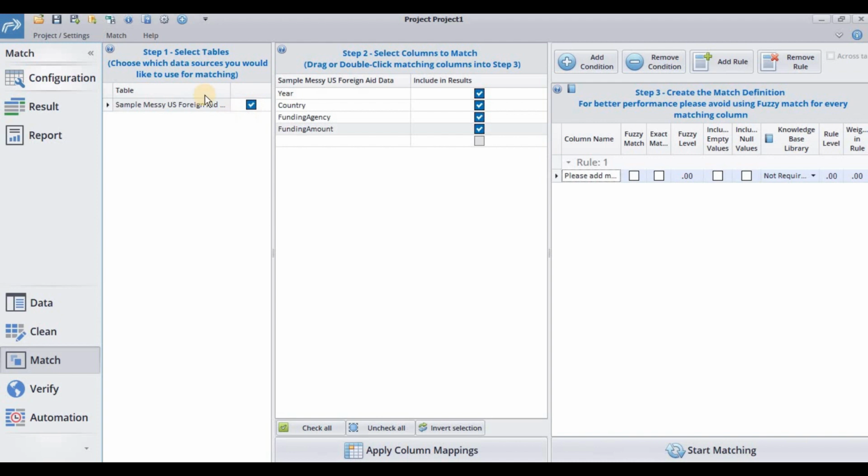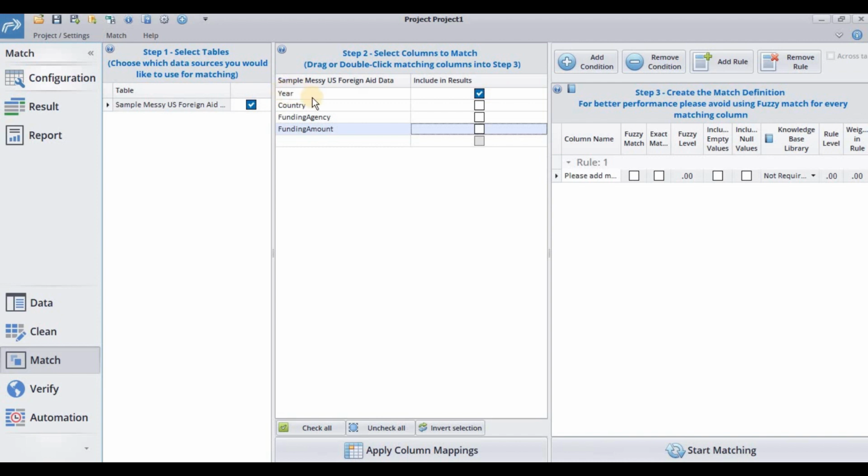So I've selected the only table that I have. Then on step 2, you have to select the columns to match. So firstly, I want to perform the searching inside the year column in order to find all the empty values. So I'm gonna uncheck all of the remaining columns and I'll only check the column having the header year.